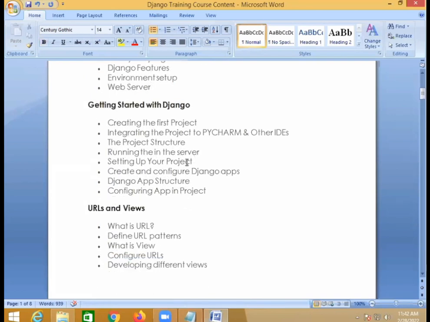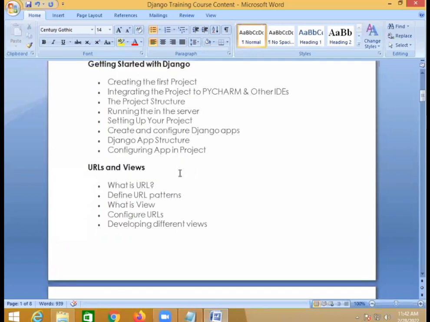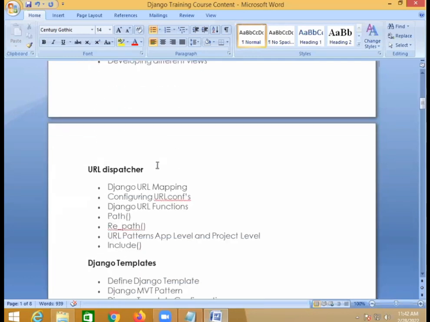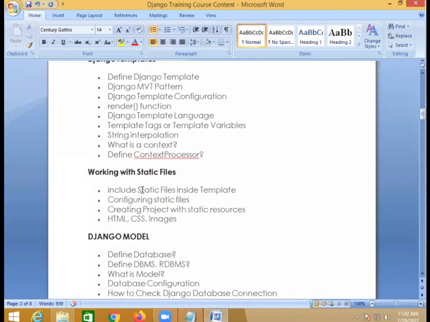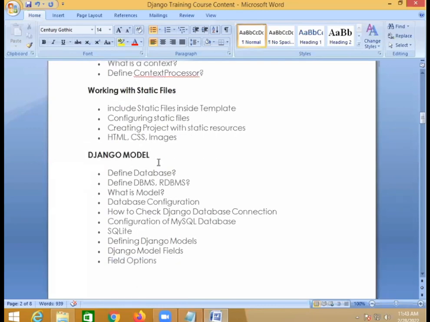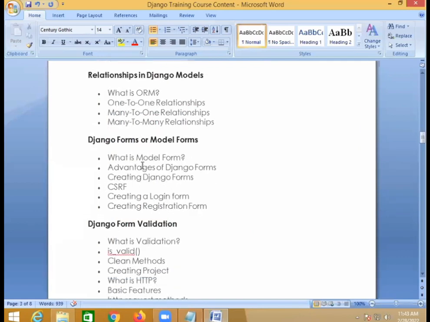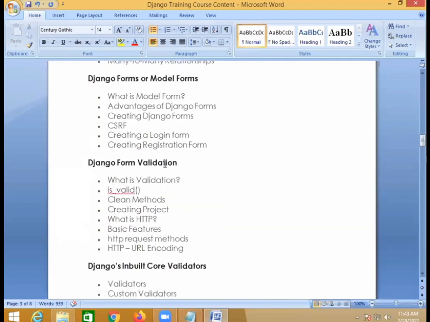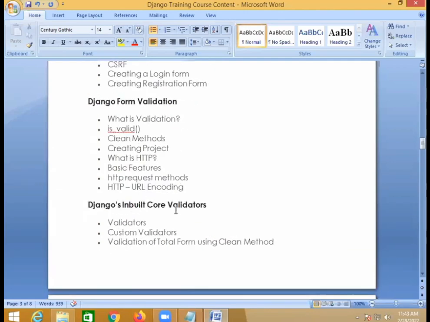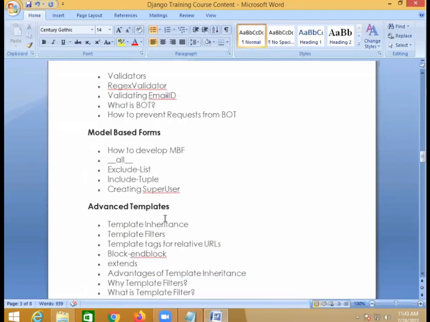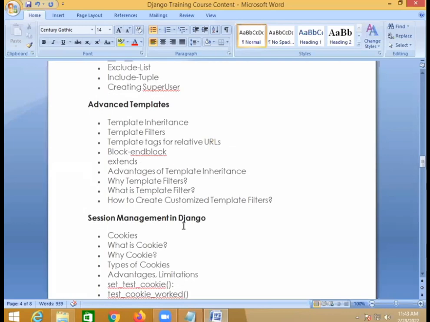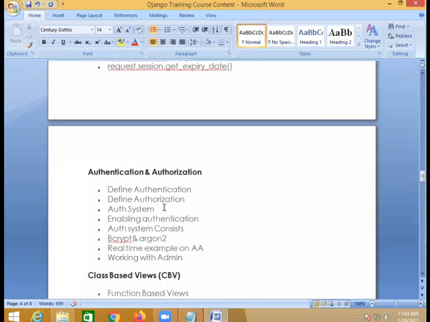Creating a project and project structure, creating a project in PyCharm and in Visual Studio, how to run and configure the project, and then URLs and views, URL dispatcher, Django templates and Django template language, working with static files, Django models and relationships in Django models, which is nothing but ORM, Django forms, model forms, Django form validations, built-in core validations, advanced templates, session management in Django, authentication and authorization.